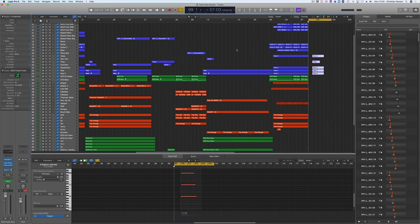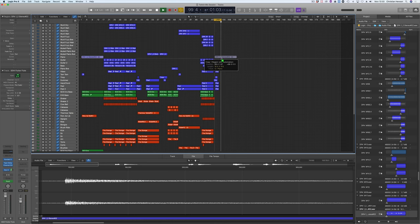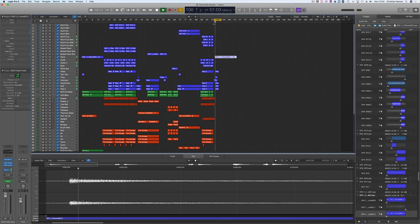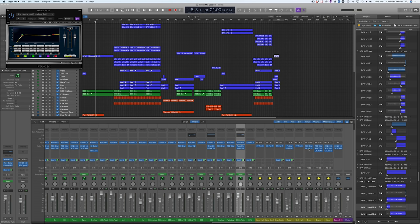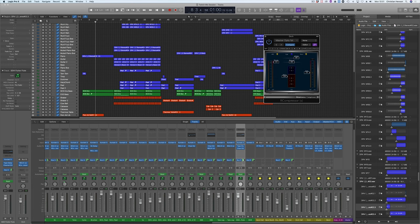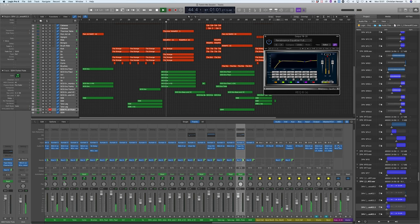A bit of a cop out at the end, so I'm just going to do a quick arrangement thing. Just going to add a bit of sparkle to the orchestral stem, just a little bit of softening. Okay, but then let's have a look at what we're doing.